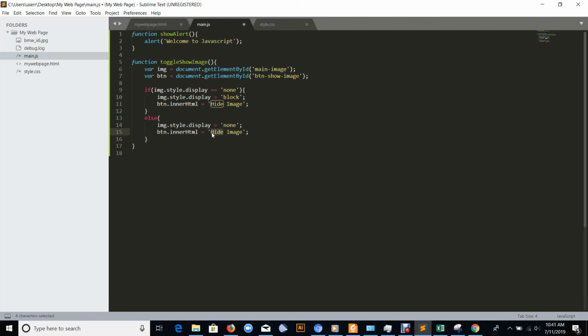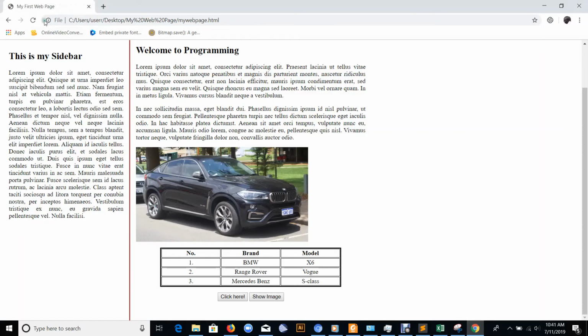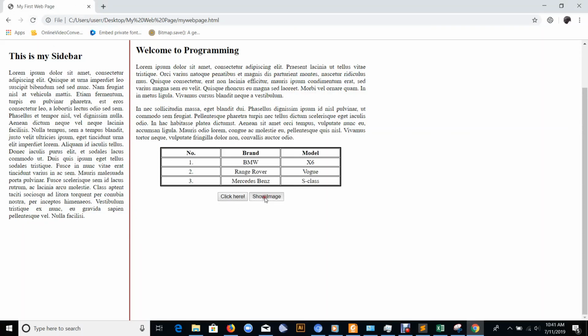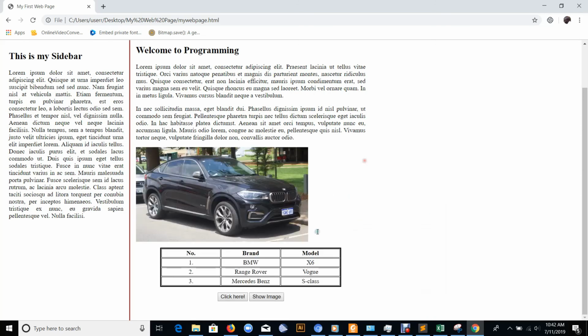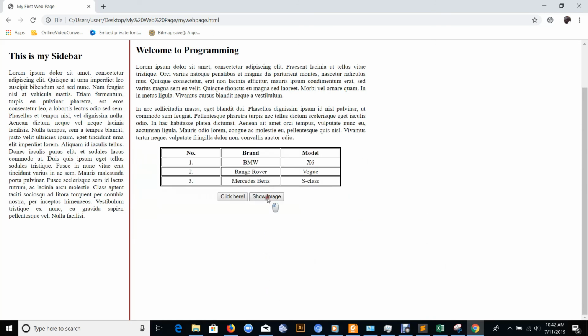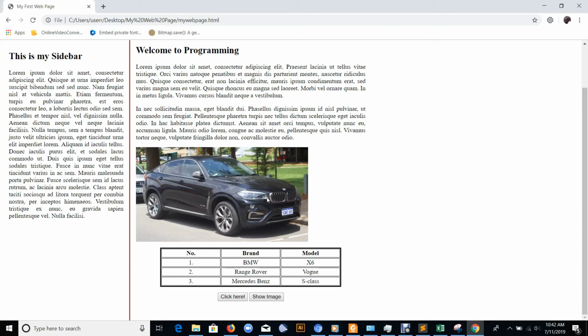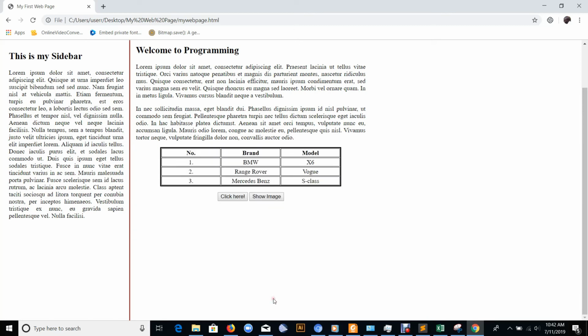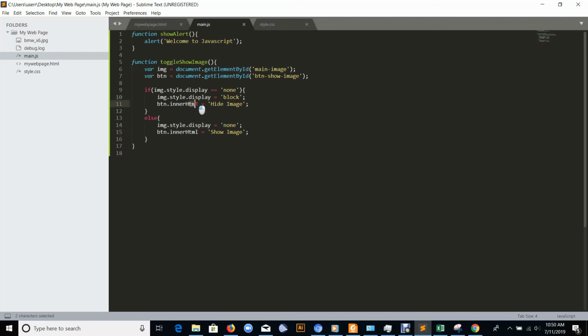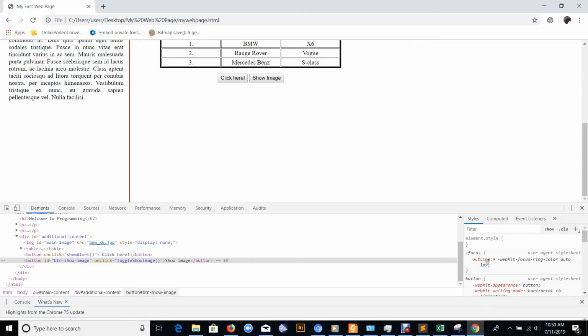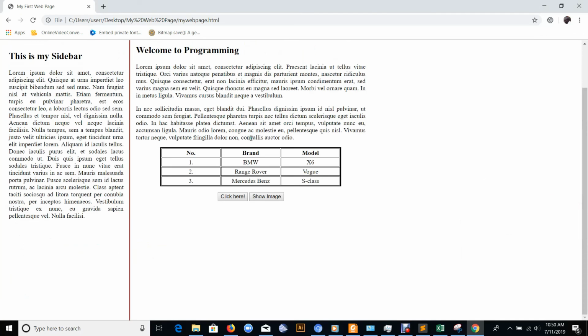So let's reload it and try and see what happens. Oh, I think this one was supposed to be this. Sorry about that. Yeah, so this one should be in caps. That is the reason why it was giving us that error.